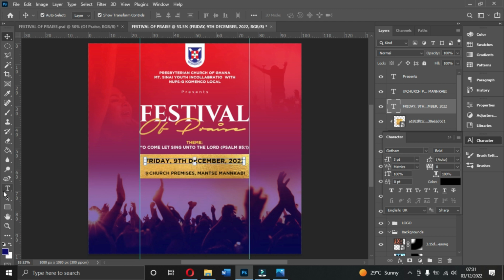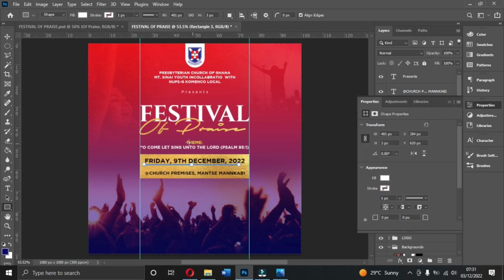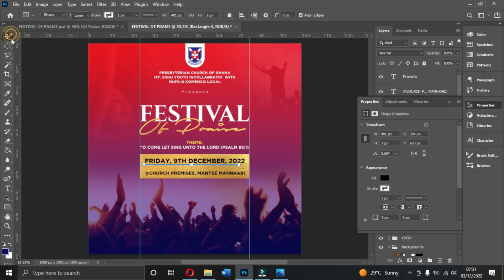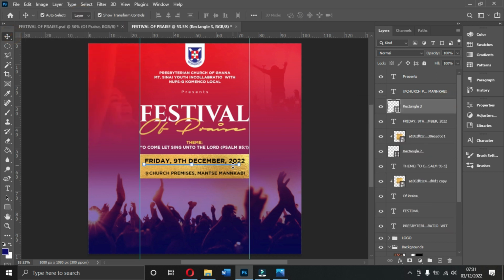And then what we'll do next is to bring in a line. We want to bring in a line here. Okay, the line shouldn't be all that big, just a line. Then change the color to black. Okay, and then we are going to align it. Once you select the line, press Control A, then you align it. Okay, all right, so make sure that you align it at the center.